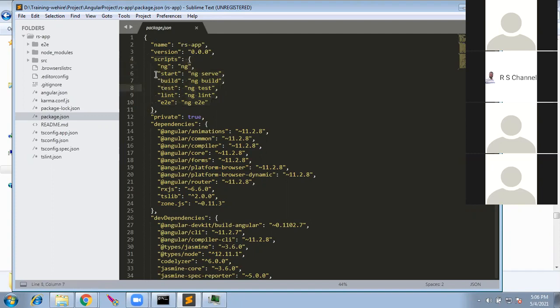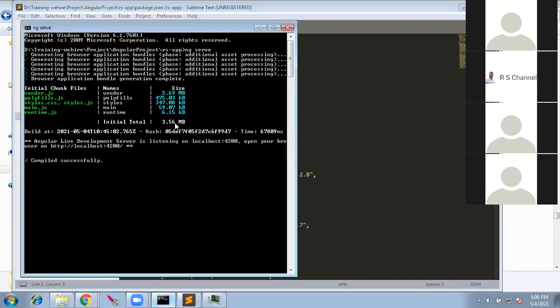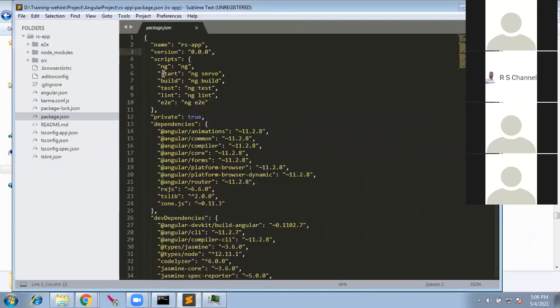Okay. So here we have the commands also. I said that to start the project, we have to run ng serve, correct? You see here the commands are here. ng serve we gave, right? That means it is the start command. ng build, if we give, that is the build command. ng test you give, that is the test command. Lint is for checking the code standard. And there is end-to-end testing. So this is what we gave there.